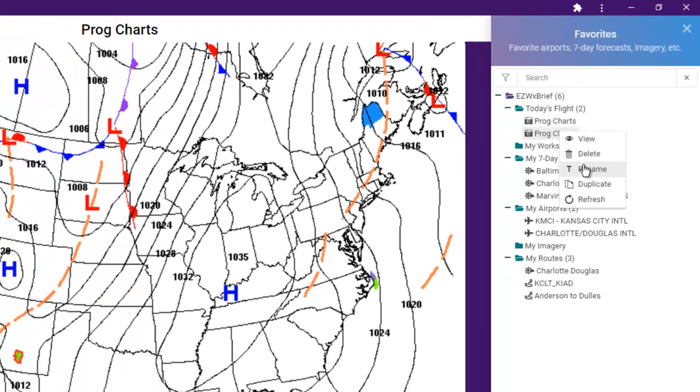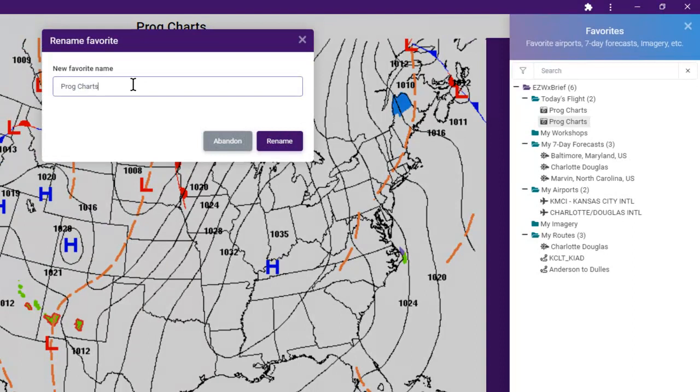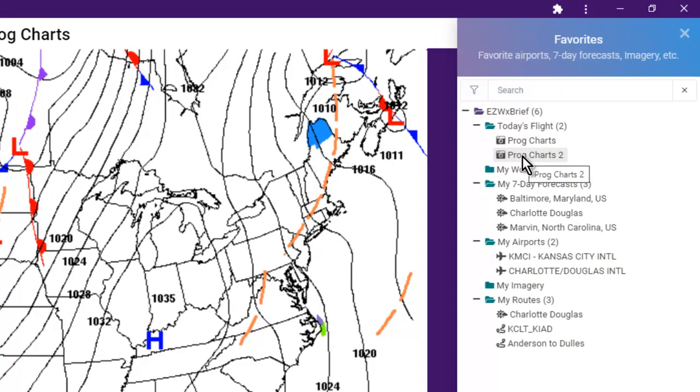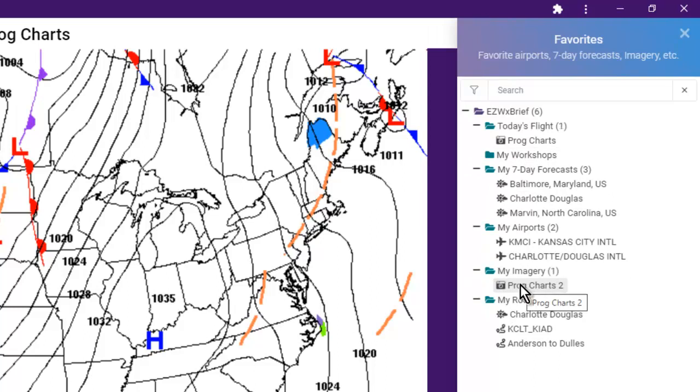I'm going to rename it to something else. I'm going to call it Prog Charts 2. And now I'm going to drag this to a different folder under My Imagery. And so now I have it in two different places. It's the same favorite, but it's located in two different folders in this particular case.